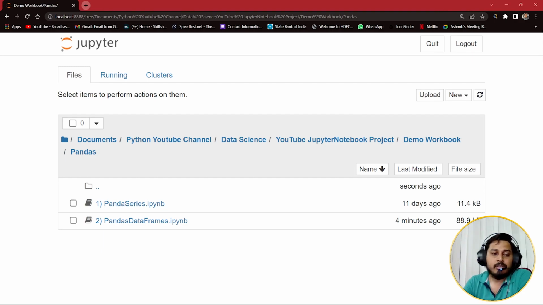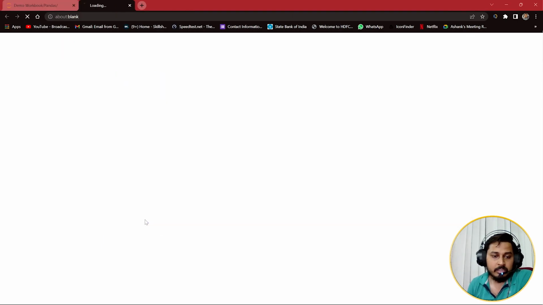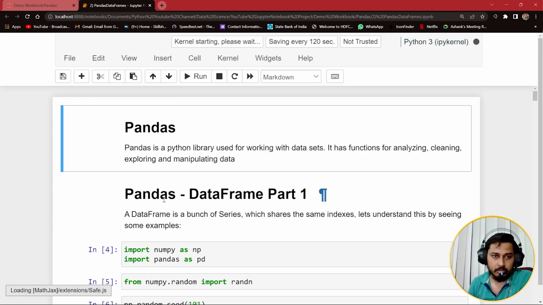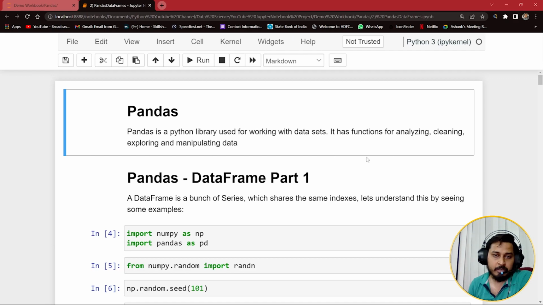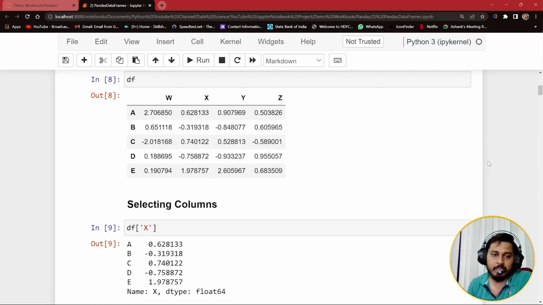All right. So without any further ado, let's get right into the topic. In the previous video, we were talking about Pandas data frame. Here you can see this is the notebook that we have created. This was part 1. After this, in the same notebook, I've written part 2.